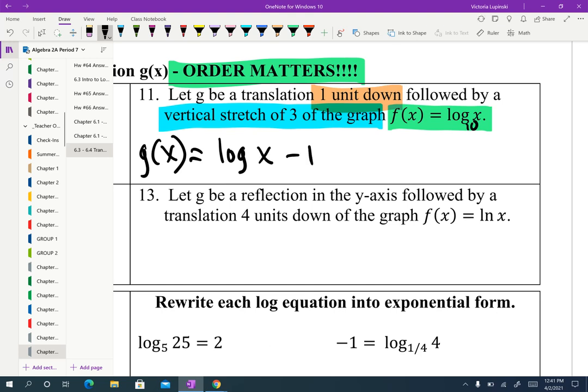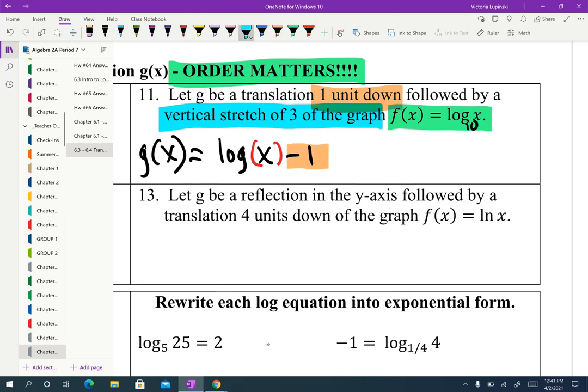If you're going 1 unit down, the -1 has to be on the outside. While you don't have to do it, some people prefer, if you were going to write parentheses, they would have to be around just the x. You would have to make sure that the -1 is on the outside. It's just as correct without the parentheses, but some people like to put them just so that they know where they're located. So I did the orange transformation, but now I have to do the blue.